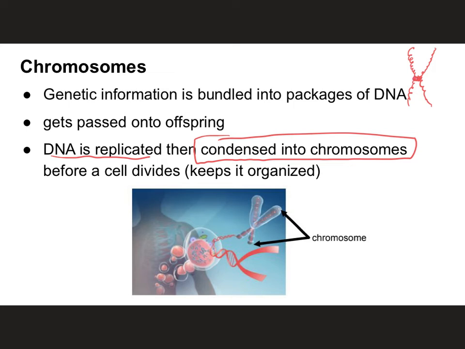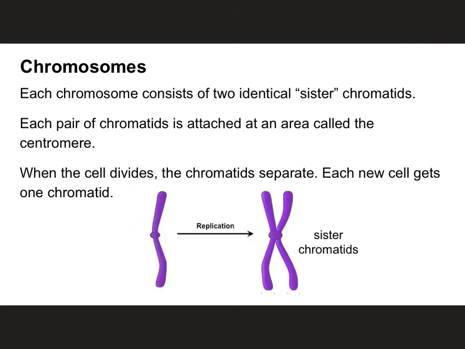So do you see now why this is the original chromosome, and here is its copy, but they're attached together? That's interesting. They have the ability to stick to each other so that they don't get lost. It keeps them organized. And they are, as we just said, identical. And they're referred to as sisters. Remember, those are the offspring.